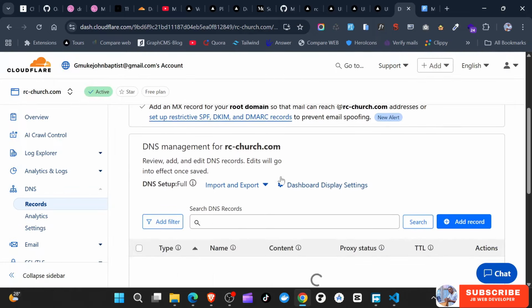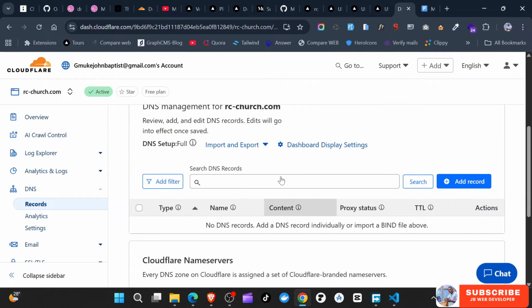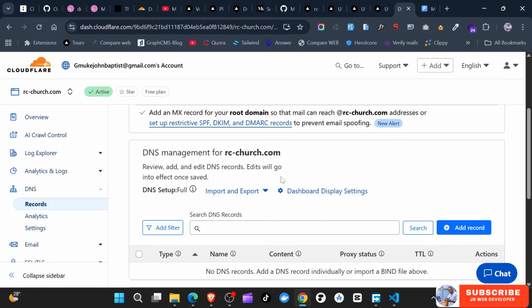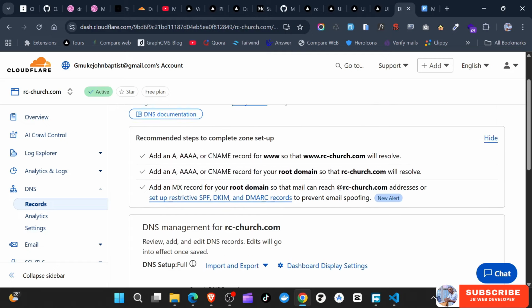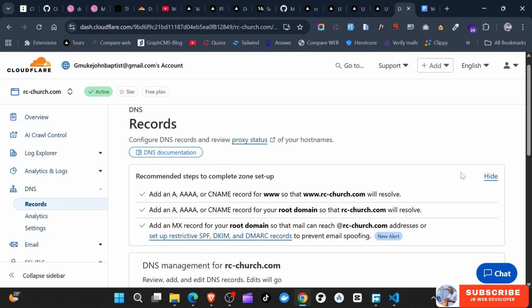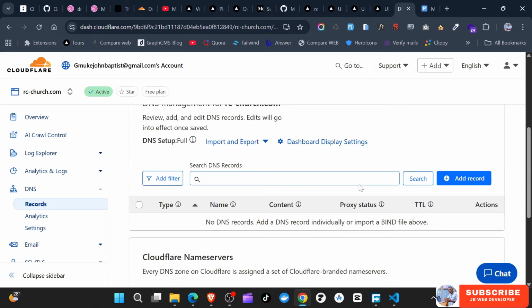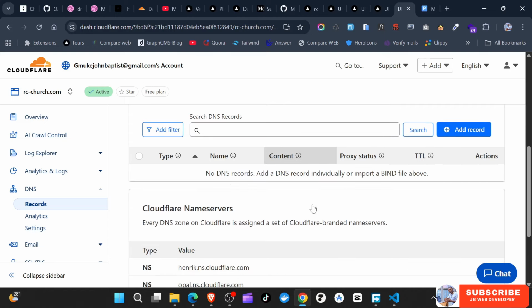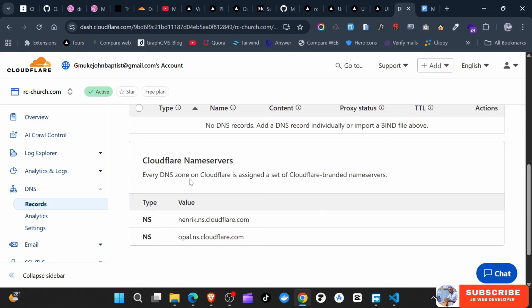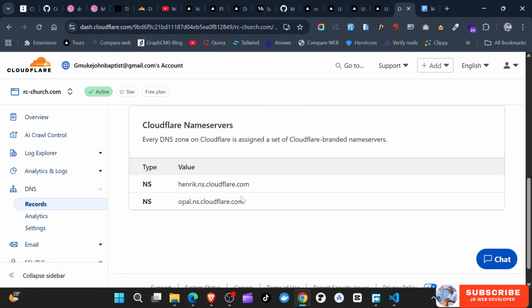Okay, so we have these DNS records that match in here. They say recommended steps to complete the zone. Okay, so DNS setup. So you can see the Cloudflare name servers that are here.